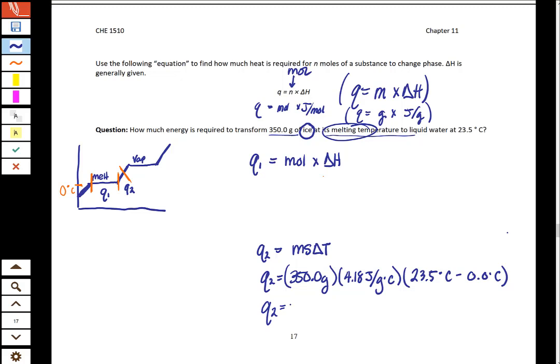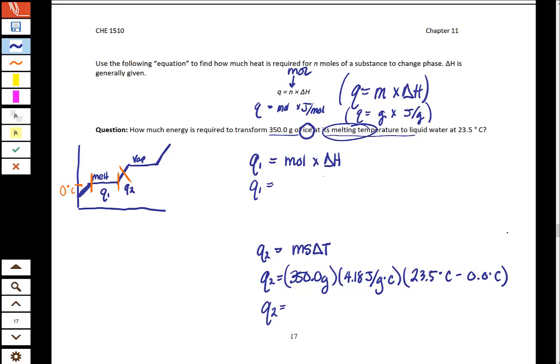Then the other thing that we need to do is figure out what the delta H is for water when water is melting. So I'm going to look that up really quick. And you know what? You could do that too. Maybe it's in your textbook. Maybe you're Googling it like I'm about to do. So I am going to Google heat of fusion of water. There we go. Good old Google. Oh, Google, no, I don't want you to listen to me.